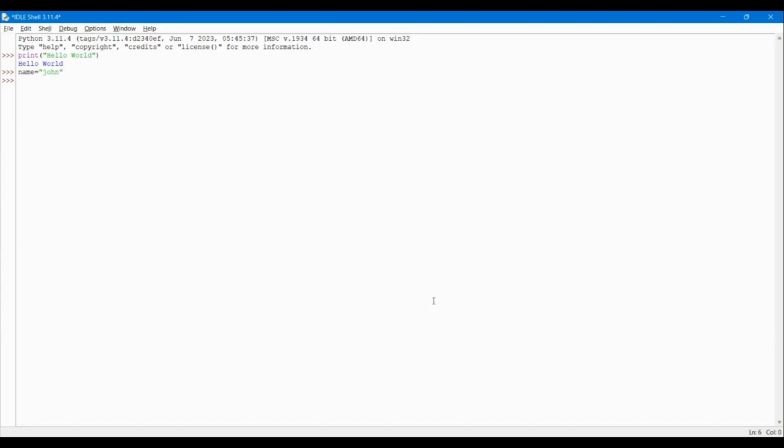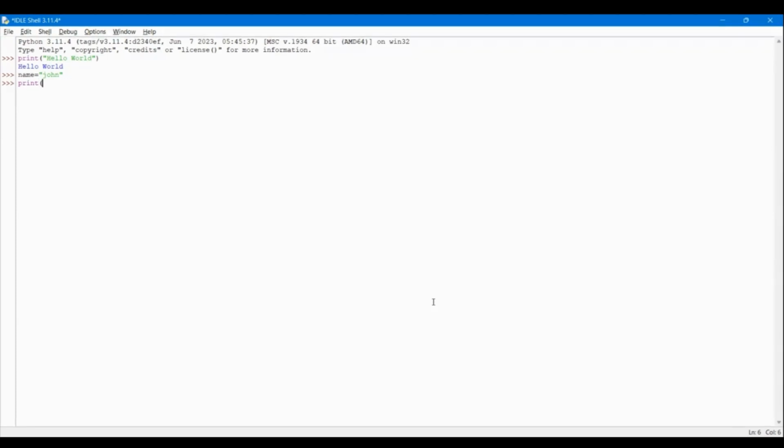Now, do you remember how to do a print function? Yes? Alright then. Let's say we wanted to print this variable called name. How would you do it? Well, remember, you first need to put print and then the parentheses because we are now writing a function. Let's do that. So we write print because the name of this function is called a print function. Then we put our parentheses.